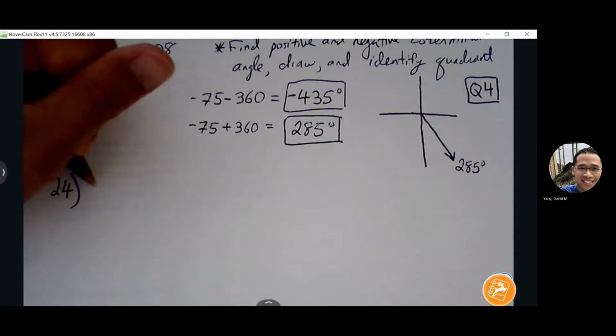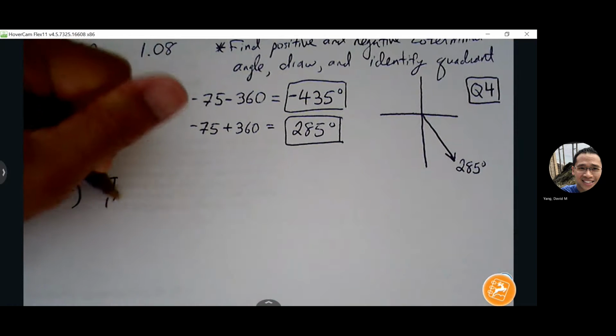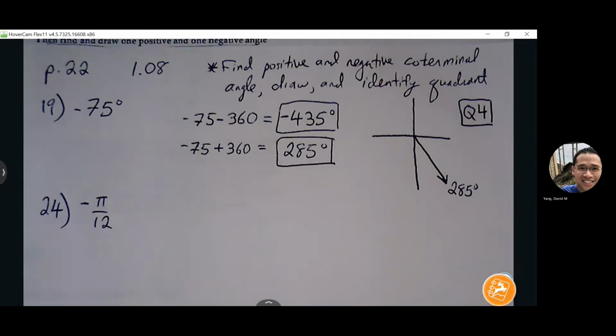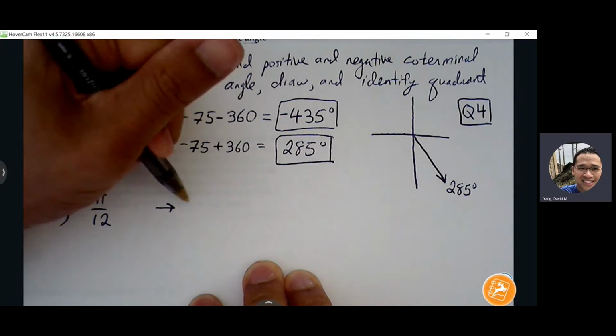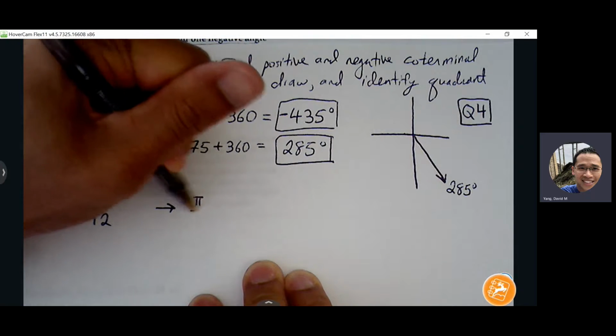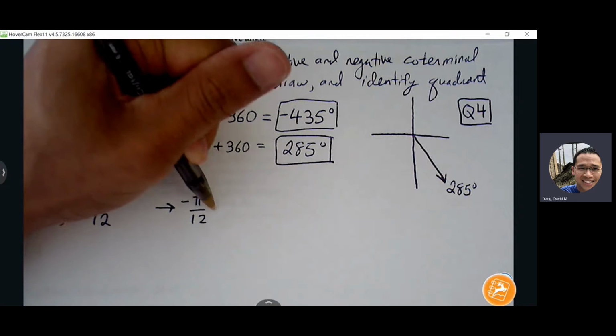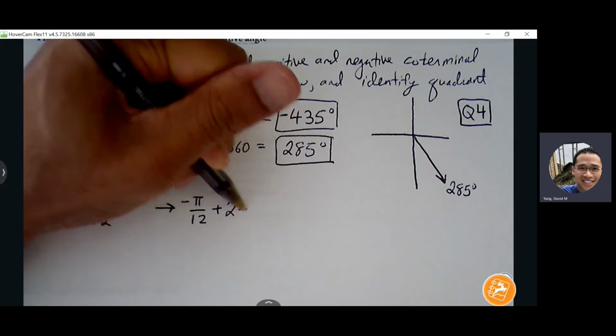24. Okay, let's practice working with radian form. So if I want to find a negative and positive coterminal angle, instead of adding or subtracting 360, I'm going to add and subtract what? Yeah, add or subtract 2 pi. And again, just make the calculator add the fractions. You don't put pi in the calculator.